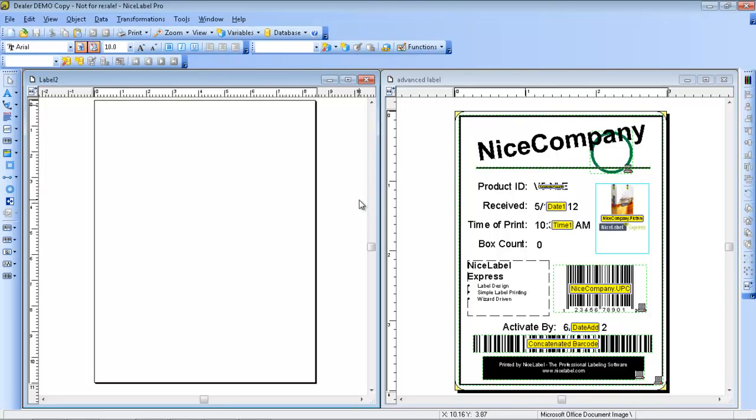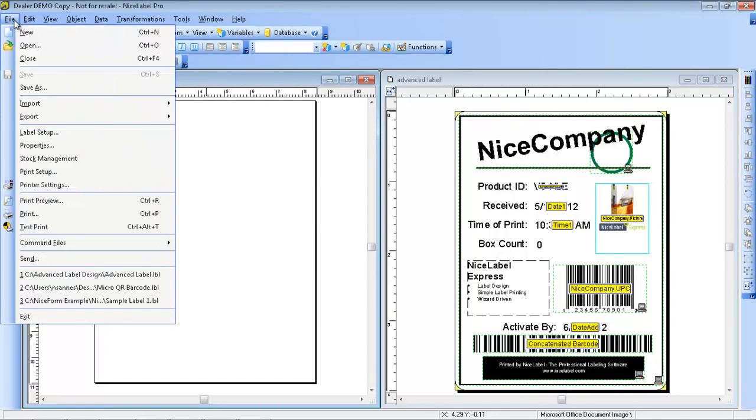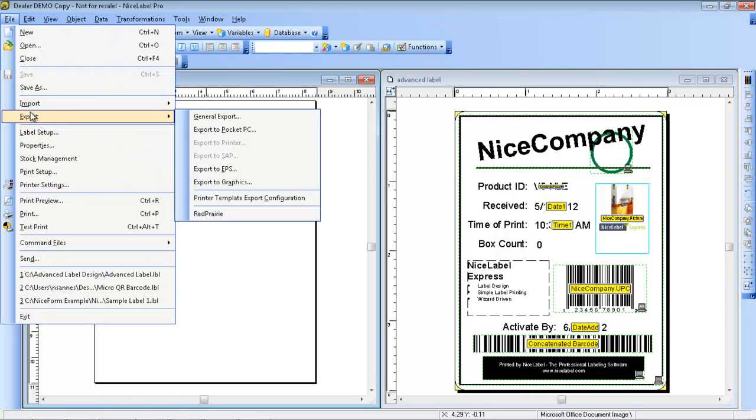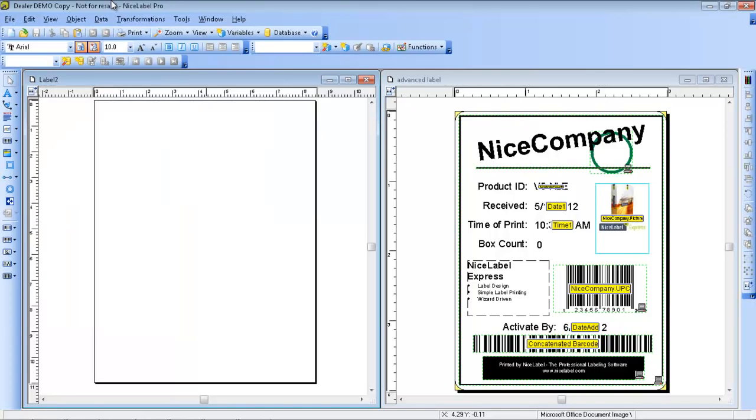And I just have a side-by-side view here, basically showing you how I'm going to recreate this label. But from the other menus, I'll touch on these first. File menu, you can export your label into a graphic, and you can email that to another representative who may not have NiceLabel, because our file format is .lbl, so it's proprietary to NiceLabel only. So unfortunately you can't auto-convert labels from other software packages to NiceLabel. It's going to have to be a manual process just because of the proprietary nature of the formats and legalities for that conversion.